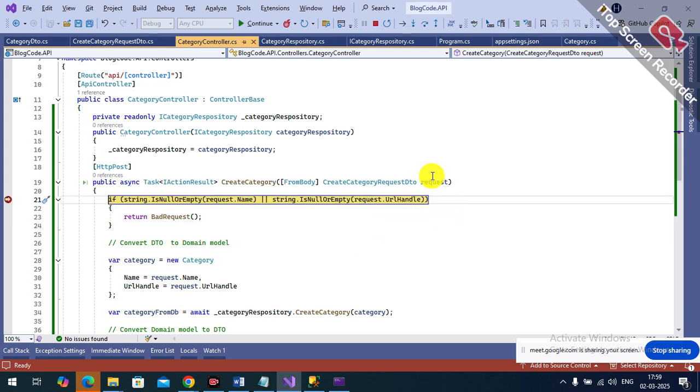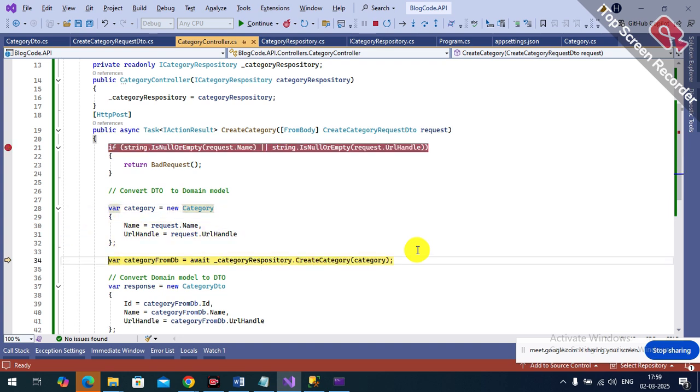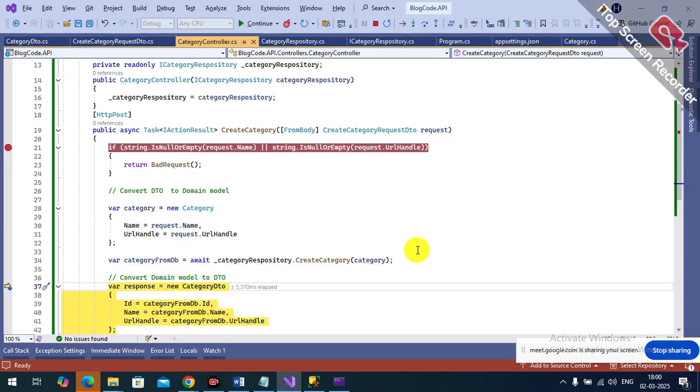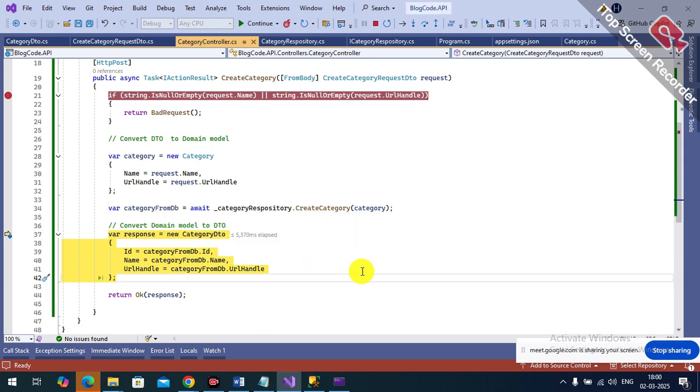Yes, it's come. Let me take the request. ASP.NET core and ASP.NET blog coming. So now run it. Check it come to the category model. It's checking the database. Yes, it's generated in the database.